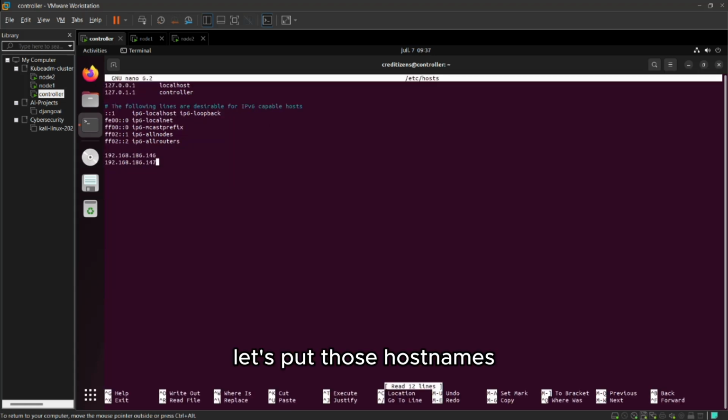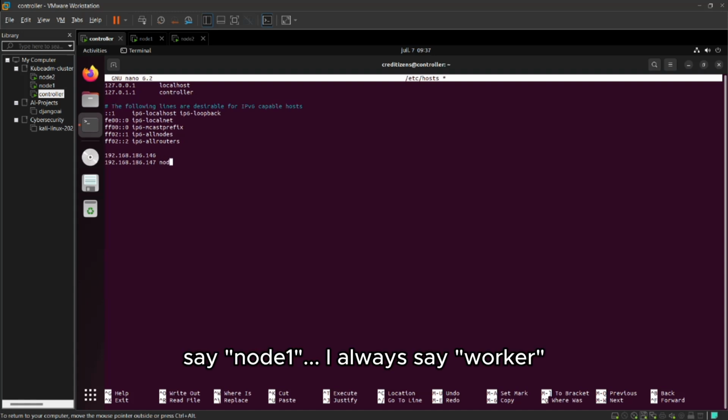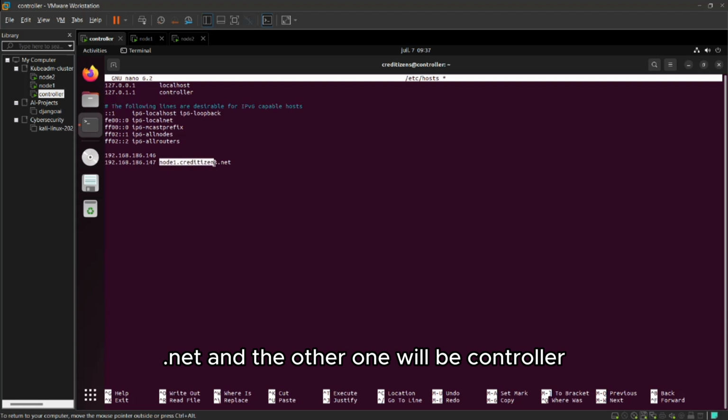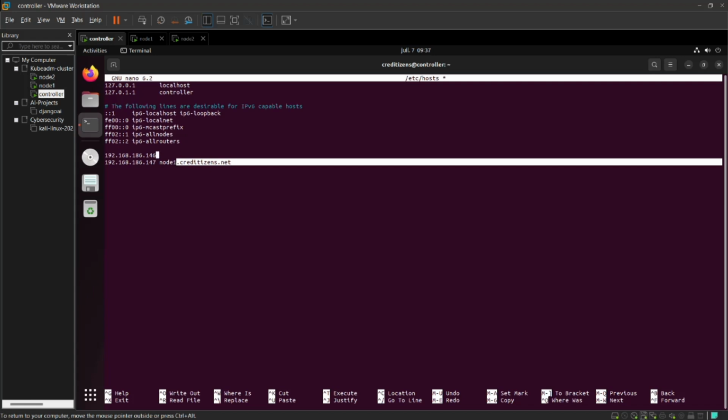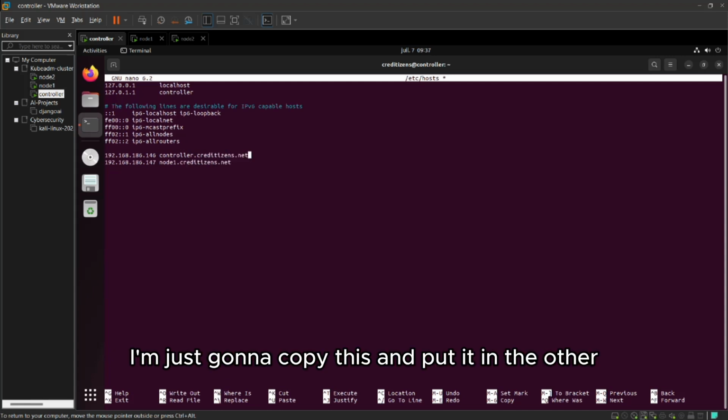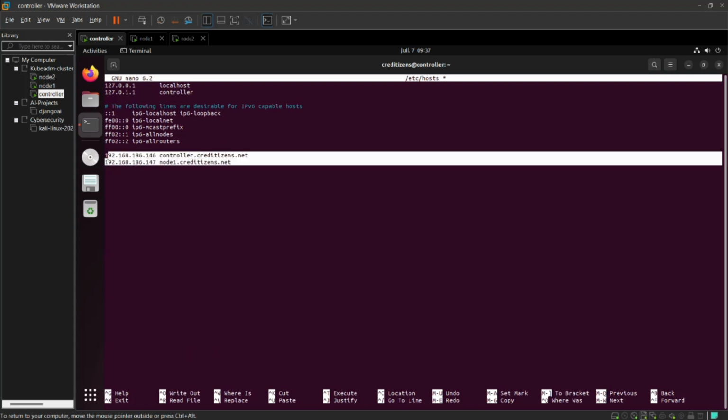Let's put the host names. We say node 1, or we say worker, node 1, .creditizens.net, and the other one will be controller. Just gonna copy this and put it in the other VM with the same configurations.